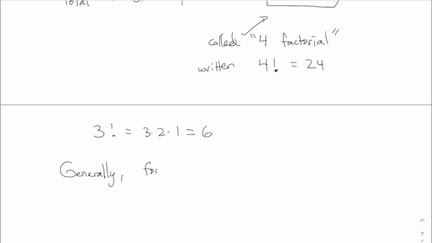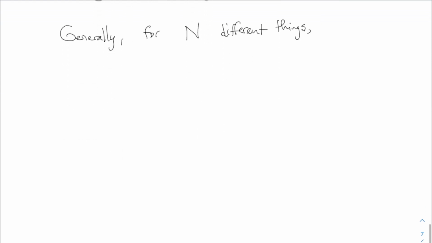for, let's say, n different items, n different things, whatever it is, there are n factorial different permutations. All right, this is an important fact which we are going to use at least one other time in this class, how many permutations there are of a certain number of things. If you have n different things, there are n factorial different permutations.